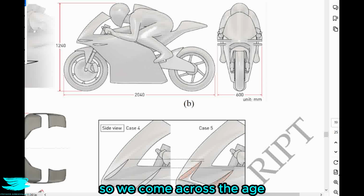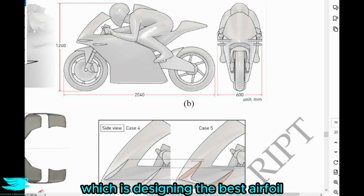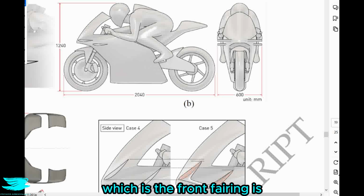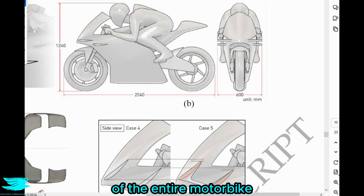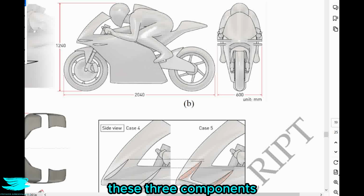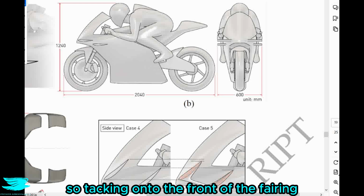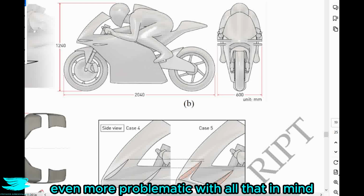So we come across the age-old question and problem aerodynamicists have encountered, which is designing the best airfoil for the given application. So that also feeds into another problem for motorbikes, which is the front fairing is one of 3 main aerodynamic contributors to the drag of the entire motorbike. The other 2 main contributors are the front wheel and the front suspension. So these 3 components produce the majority of the motorbike's drag. So tacking on airfoils onto the front of the fairing might make an already problematic area even more problematic.